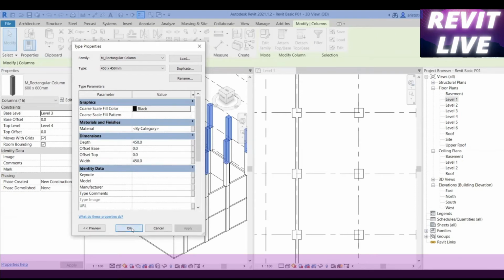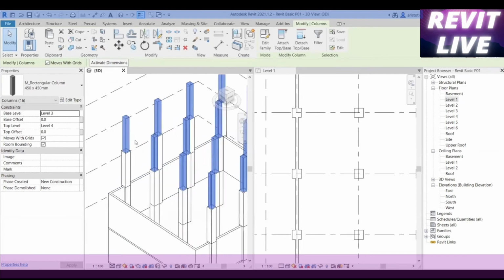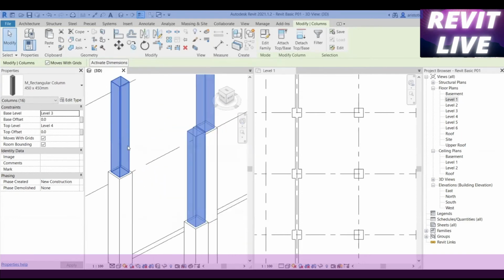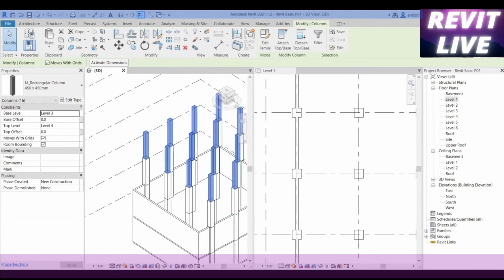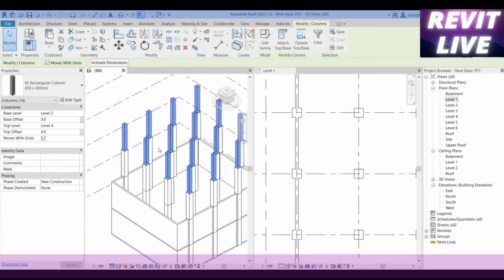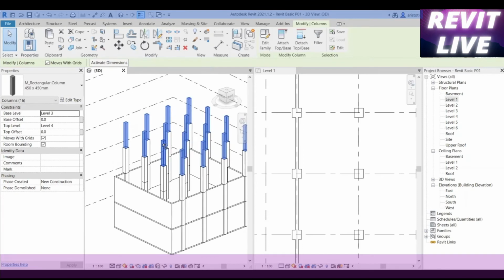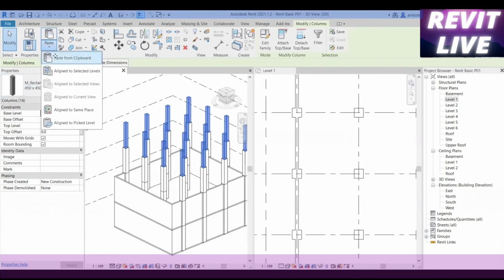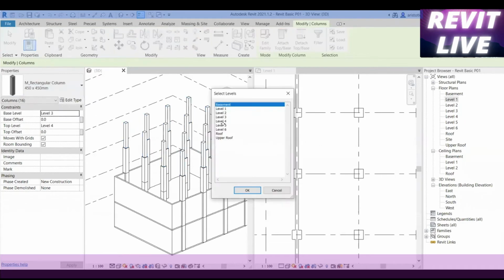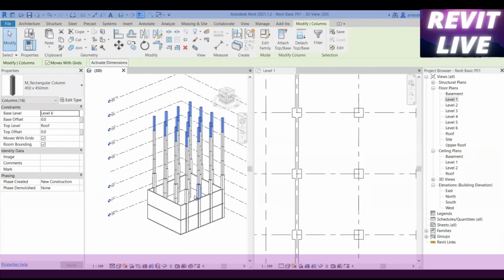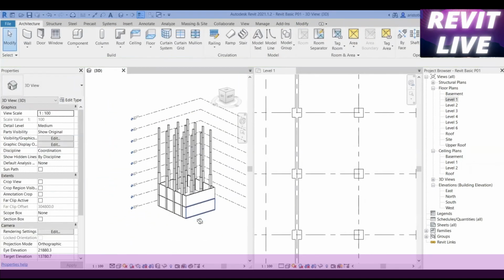And then click OK. So those which are selected automatically became 450, because they are selected, right? And then these same things we can just copy and paste to the other floors, which are 4, 5, and 6. Okay, so we have now all these columns.